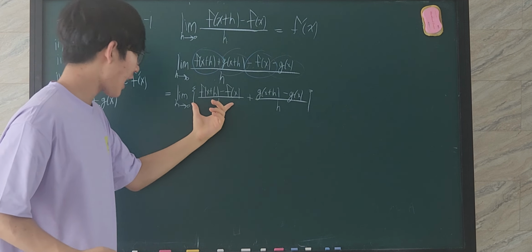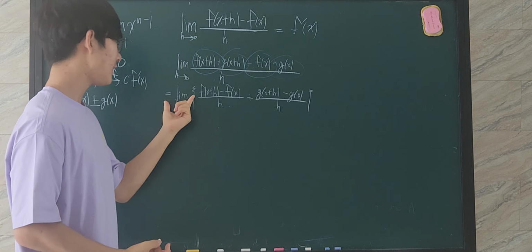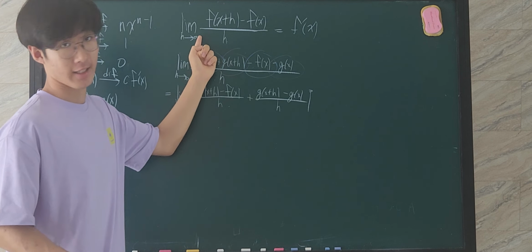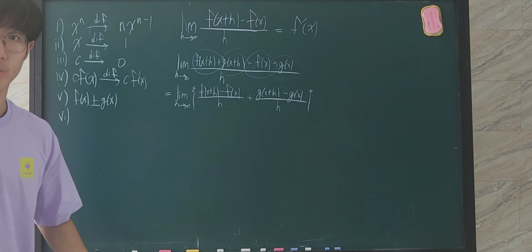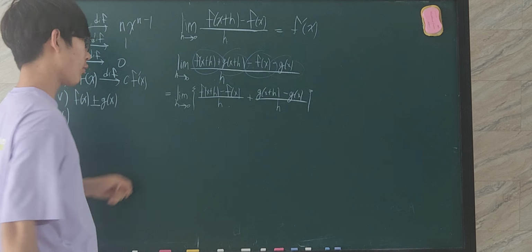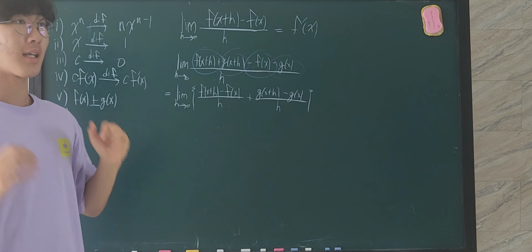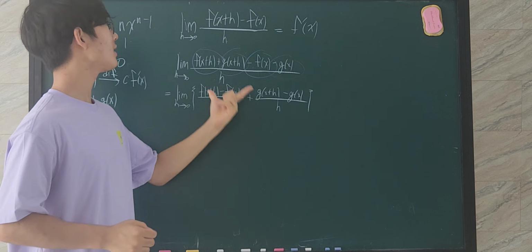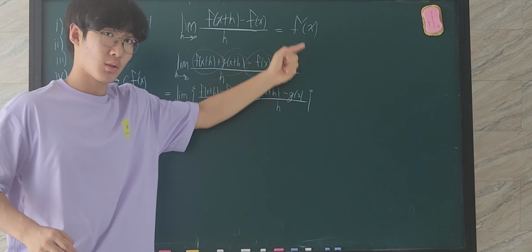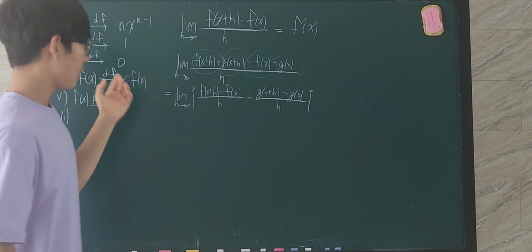However, it cannot be interpreted as an exact first principle unless they are each given a limit identity like this one. So what do I want to do here then? I want to endow each of these fractions a limit identity. I want to put this limit symbol to each of these fractions so that both of them can simply be defined as f prime x or g prime x, right? However, we have a condition here, right? We covered this on our complex limit equation, the third case pattern.